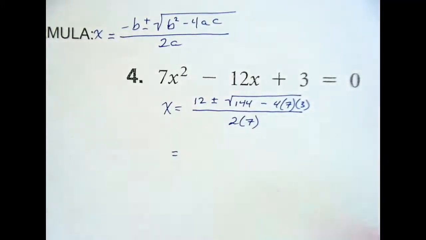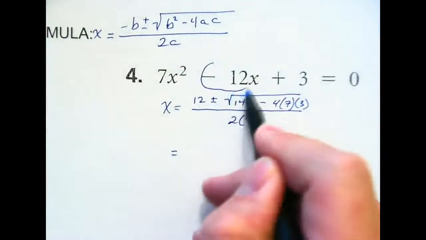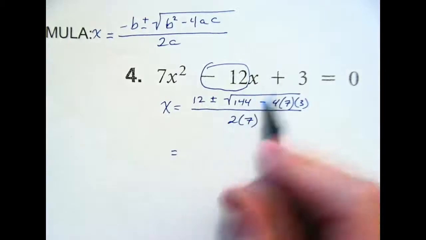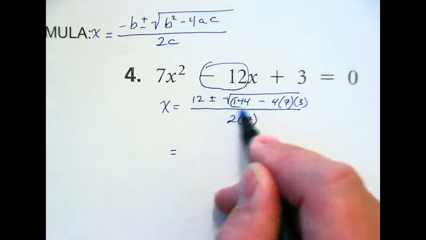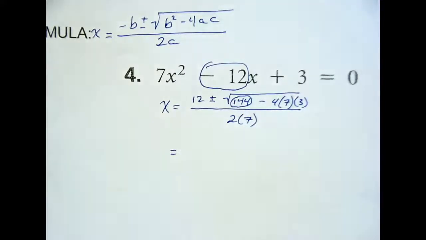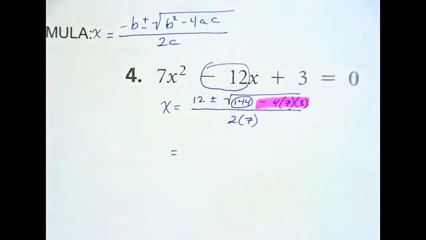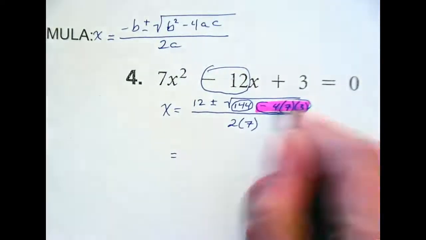Okay, there's the setup. Make sure you have that accurate, right? It's the opposite of b, so since b is negative, that becomes positive. Remember, anytime you square something, whether it's negative or positive, it becomes positive. So b squared is always going to be a positive number there. And then this piece right here, once again, I like to focus on that. I even circle it and write it right up here.